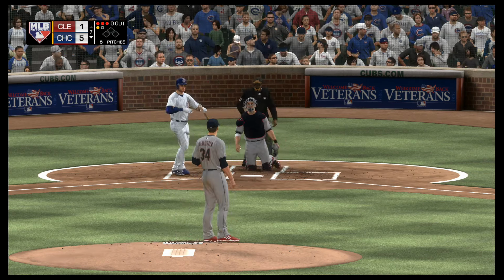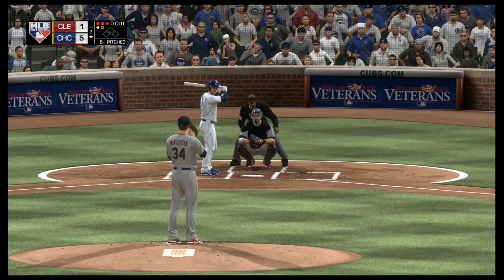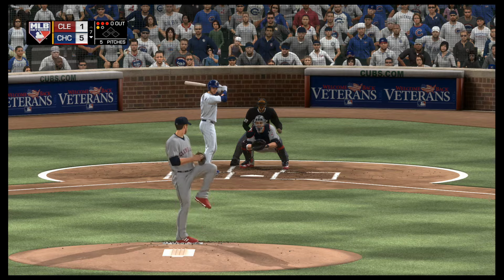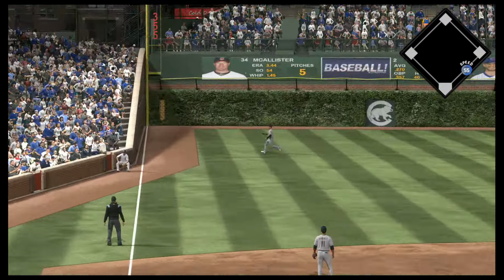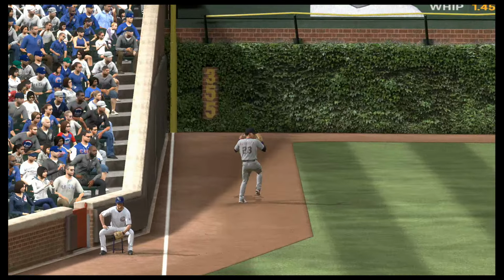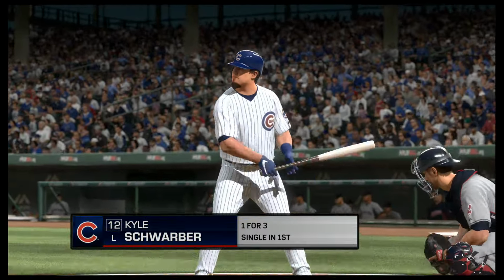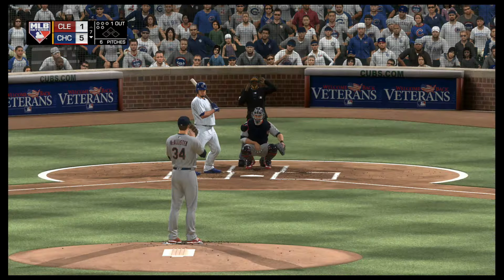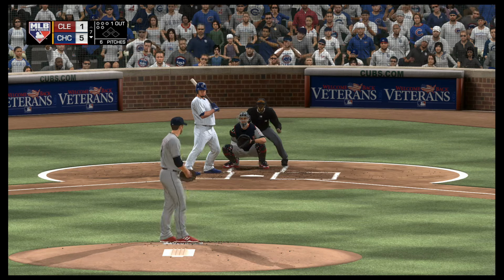And this is fouled back and out of play. Goes the other way, and this is in the air out to left. And the move to the pinch hitter will not pan out as that's taken in for the first out. Ready for another shot now, Kyle Schwarber. He's working on a 1-for-3 thus far.